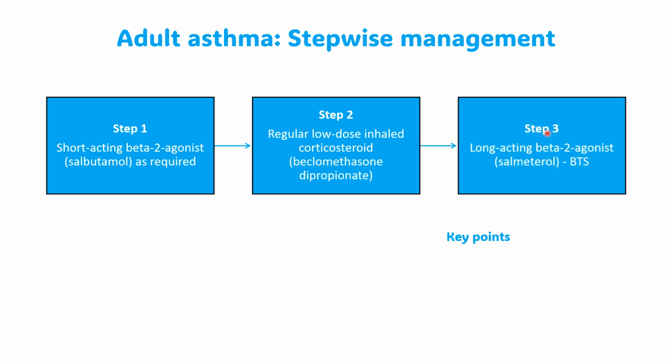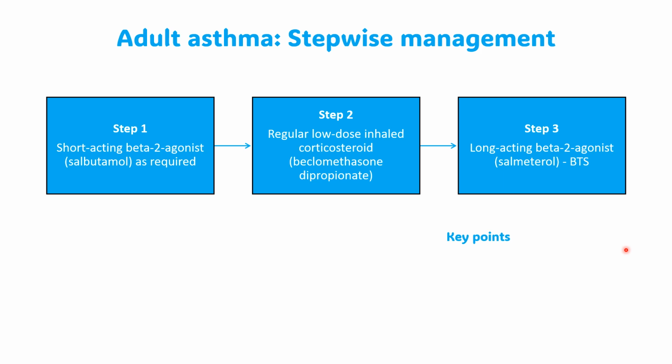Okay. Step 3 is the addition of a long-acting beta-2 agonist, salmeterol, and this is in line with the British Thoracic Society guidelines. The BTS guidelines suggest that a low dose ICS should be followed by a LABA. However, NICE guidelines suggest that a low dose ICS should be followed by a leukotriene receptor antagonist. And there was a Cochrane systematic review which suggested adding a LABA after a low-dose ICS is more effective in adults in particular, and the evidence was inconclusive in children.